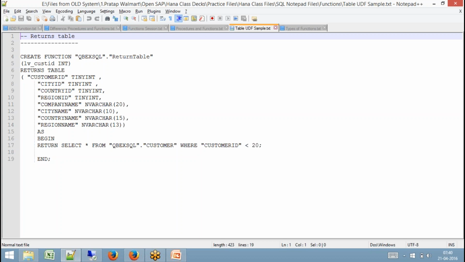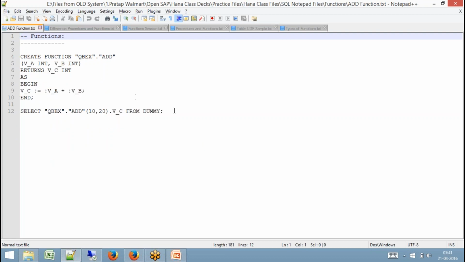See, in ABAP, we have got different types of ABAP programs you can create. You can create a function module, you can create an executable program, an include program, all this. The same way, we can implement SQL scripting either as part of a stored procedure, or as part of functions, or as part of triggers. Now we've been writing scripting with stored procedures till now. Now we can also use the same to implement it as part of functions. Let me show you how we write a function, then we'll see the difference.